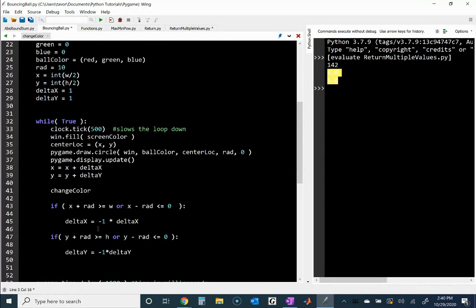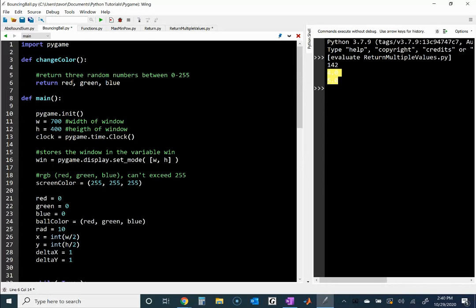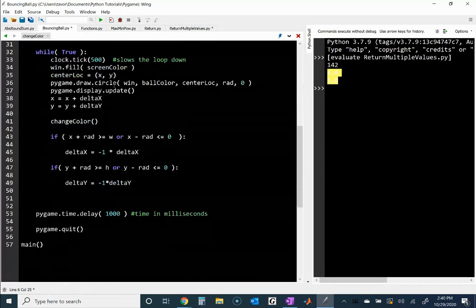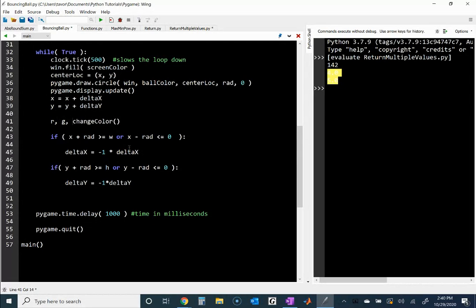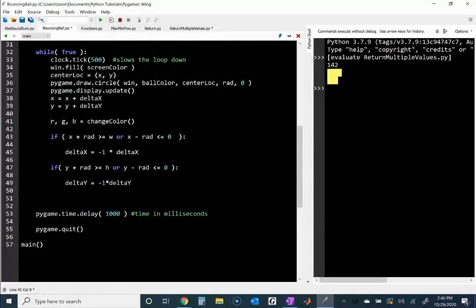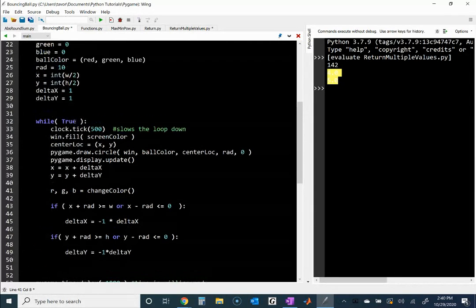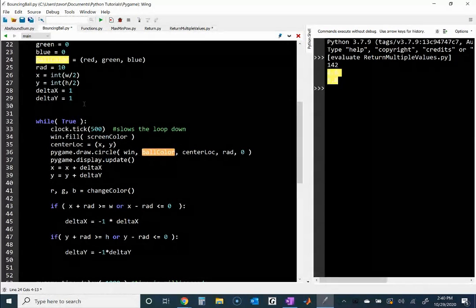That means I don't need to include any arguments within the parentheses. And it returns 3 values, red, green, and blue. So you need to store those in 3 variables. I'm going to abbreviate them. Red, green, blue equals. Now these 3 are going to be random numbers when you execute this, and you need to use these 3 random numbers, R, G, and B, to update the variable ball color.